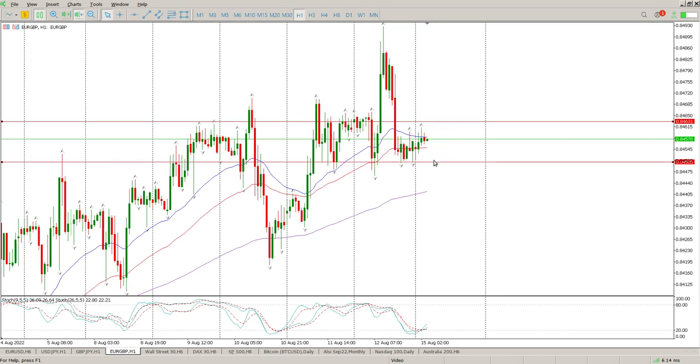So shorts would only come into play once we drop below 0.84500 and come back and retest. And then you should see some crossovers. You see the oscillators group to the upside. That's kind of what we're looking for. And alternatively, looking for longs, we're going to need a decent break above 0.84631. So until one of those two things happen, I'm sitting on my hands with this pair.